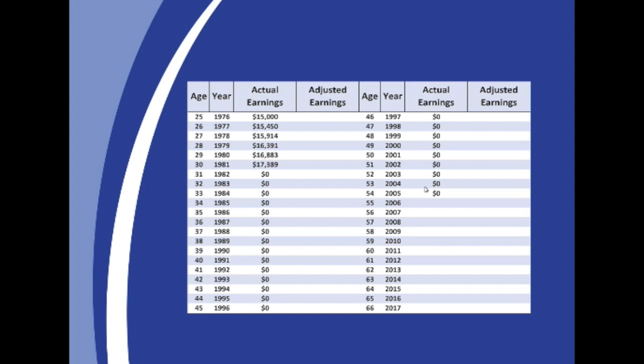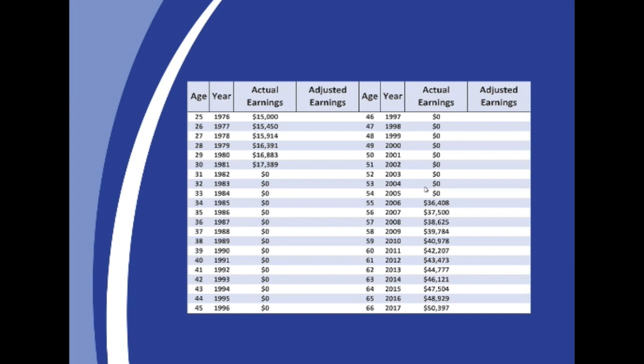Now this doesn't mean that he wasn't earning anything. It just means that when the Social Security Administration looks at your historical earnings, if you were in a job where you did not pay Social Security tax, they see a 0 there. And then this individual goes back at age 55 into accounting, where he makes $36,000 a year, and you can see that there were some annual increases thereafter. And at 66, he's finished. He's retired, and now it's time to file for Social Security.